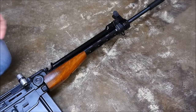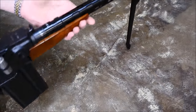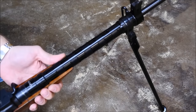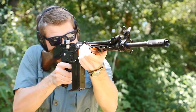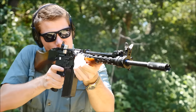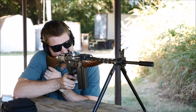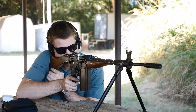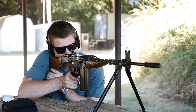It's also got an integral bipod that folds out and stores over the barrel jacket. Very well thought out feature, a great way to store a bipod — very creative. The Swiss are pretty crafty when it comes to things like this, but the reason this is one of my favorites is they just shoot great. They have a low recoil impulse, they're very, very accurate. I was so blown away by the accuracy with run-of-the-mill ammo at 100 yards — it grouped about an inch with iron sights the first time I'd ever shot it. These are just a pleasure to shoot.